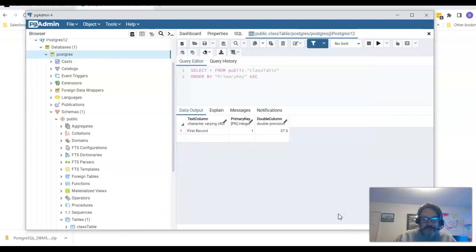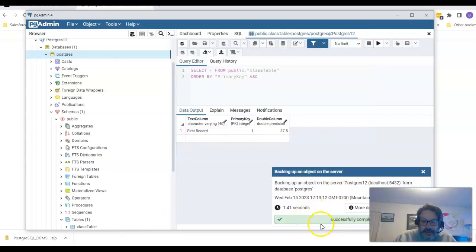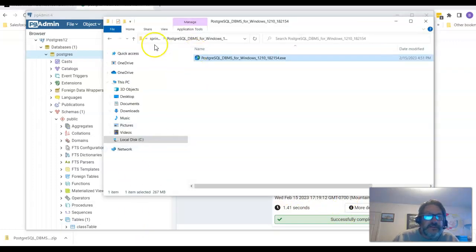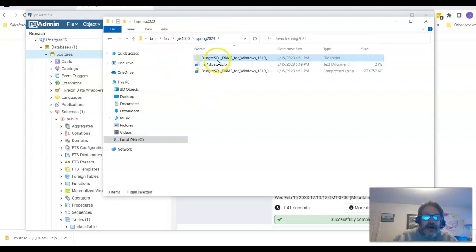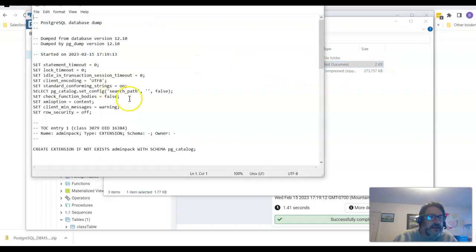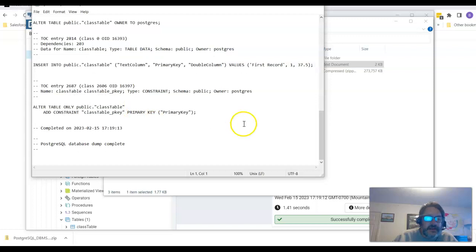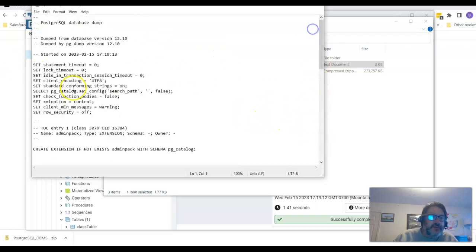And click backup. And down here, it should give you the progress on this job that you're basically submitting. It says it's successfully completed. So let's go see if we can find my first backup.txt. And you can see it's 2 kilobytes. And if I open this with Notepad, you can see what's in it. And if you can't read this, then you probably didn't choose plain, because that's what plain is for.